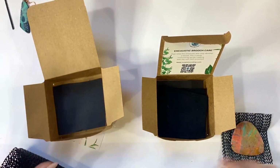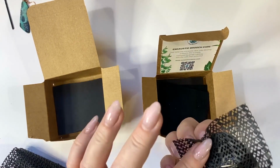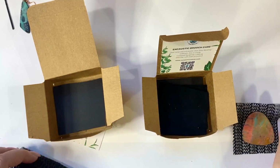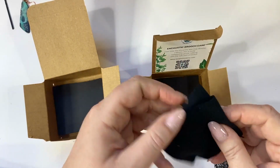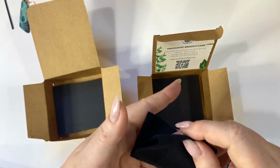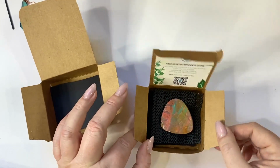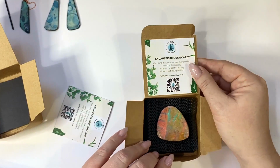And then for attaching the brooch, I didn't want it to slide around when it's traveling or when it's sitting on display, so I just used this stuff that you get for under your pots. You get it in the hardware store, or for putting under your rugs. This is quite good just to attach the brooch. And then I just ordered a big sheet of cotton so that I can cut it into nice pieces and then fold it into the right size, pop it underneath the brooch, and then it's quite a nice presentation.